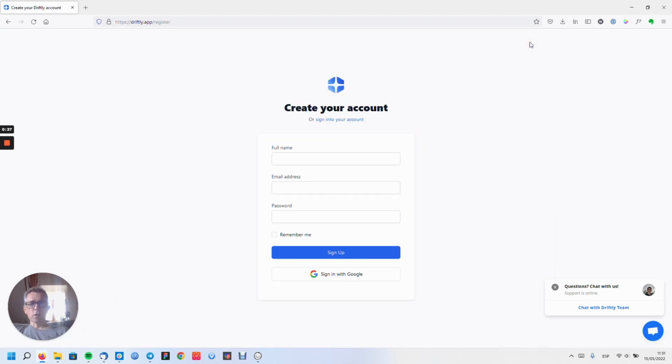Create your account or sign into your account. Okay. Nice and clean. One thing I would definitely do is push the sign in with Google all the way to the top. Nobody likes filling out forms. Most of us will try and use a pre-existing platform to sign up to a new account anyway. And even if you force me to use an email, I'm just going to use my Gmail account anyway. So I would push that up to the top.